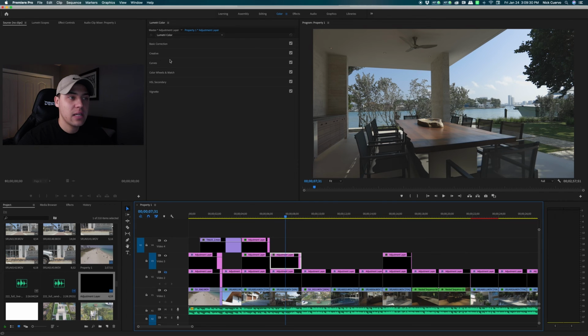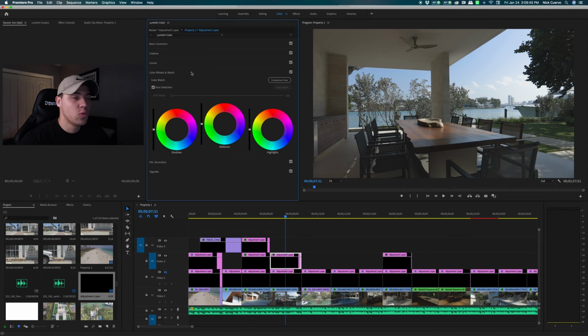And technically, since this is C-Log footage, which is a little bit more of a raw video file type than you might have on any other type of camera, I have to grade it a little bit differently. So the first thing I'm going to do is go to color wheels because I want to bring back all these shadows and whatnot.